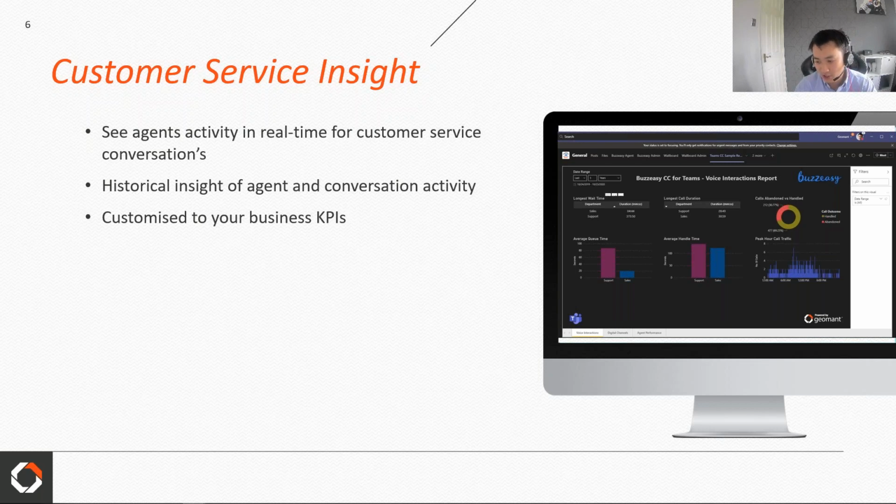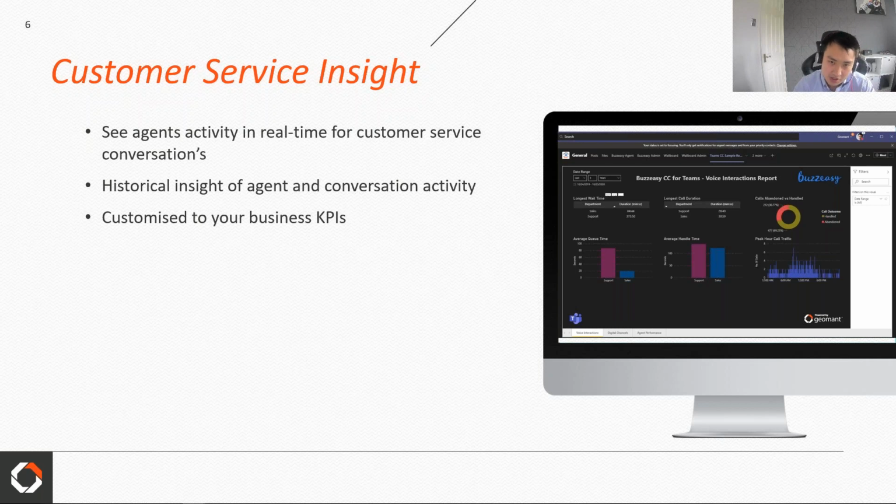As we start looking at the real time and service levels as well, it's really good to be able to see a quick snapshot of, say, how many calls are currently in that queue, to be able to make some decisions on maybe we need to provide an overflow for that particular customer service line.